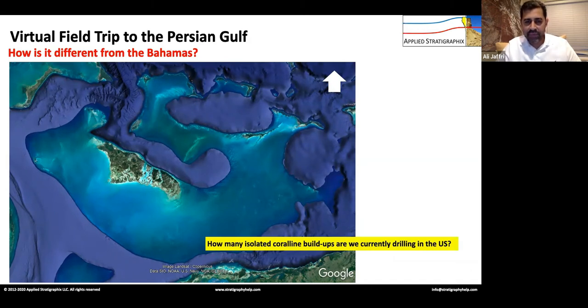So the first thing is, if you're snorkeling in the Bahamas, you're snorkeling in about 5 meters of water in the platform interior. Now, when you start snorkeling off the edge of the platform, man, it's a freaky experience because you can see all the pretty fish and all the coral and every dune on the seafloor and every ripple. And within 5 minutes, you go from 5 meters of water to about 900 meters of water. And you're like, whoa, everything just goes super dark. It's pretty freaky, actually. But the reason that happens is because there are some super steep margins here.